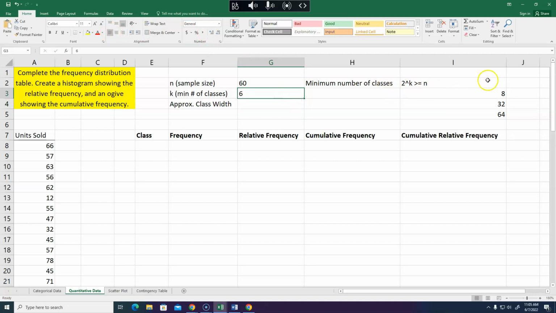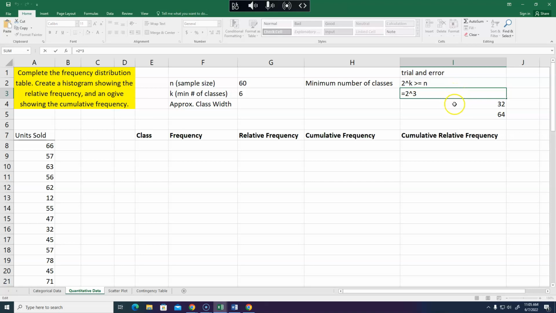Right? This step here is just trial and error. That is the only way to go about this. Once you do it enough, you'll start to think, hey, maybe let's not start at 3, right? And then you might start at a number like 5, and you'll be able to get it done quicker, but there is no easy way necessarily to go about this. So we know that we need to have a minimum number of 6 classes.